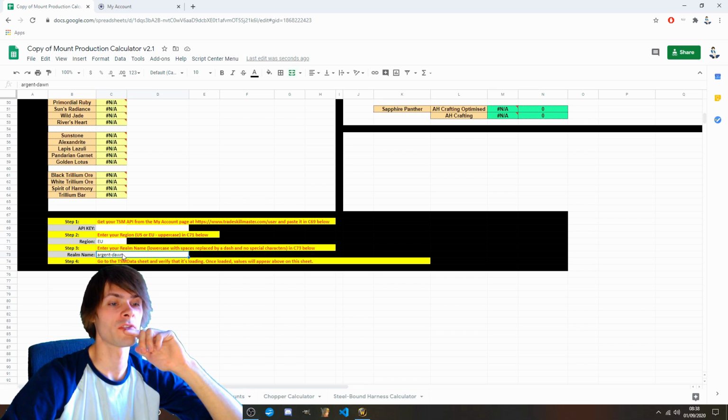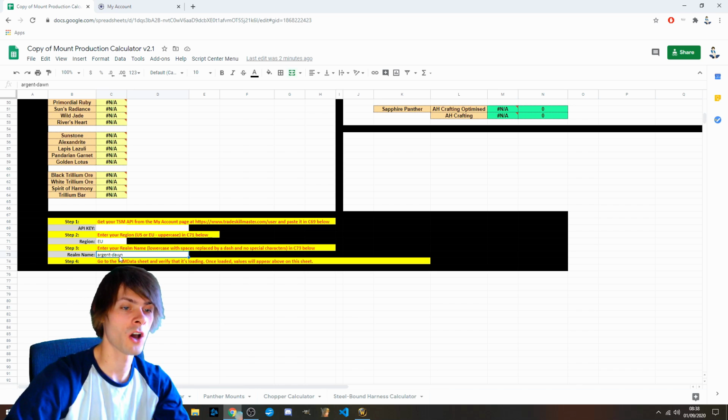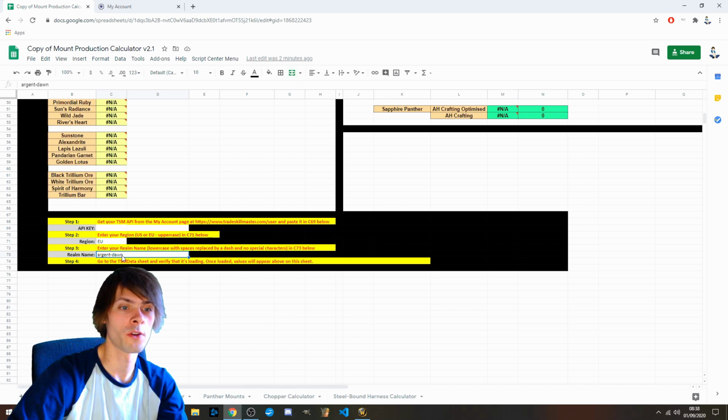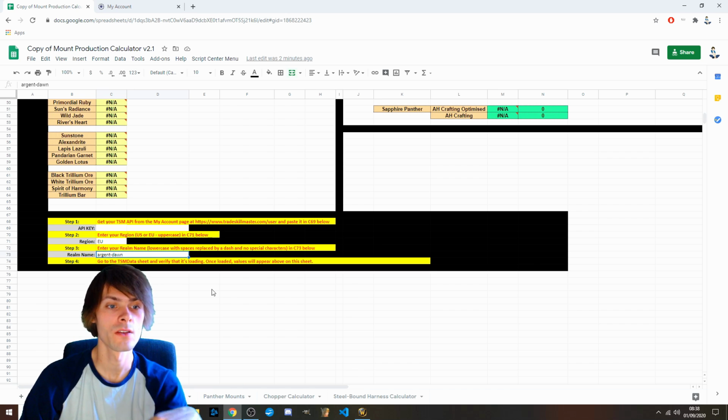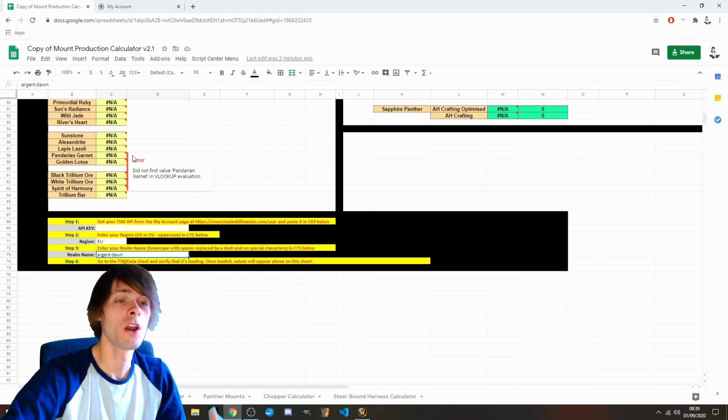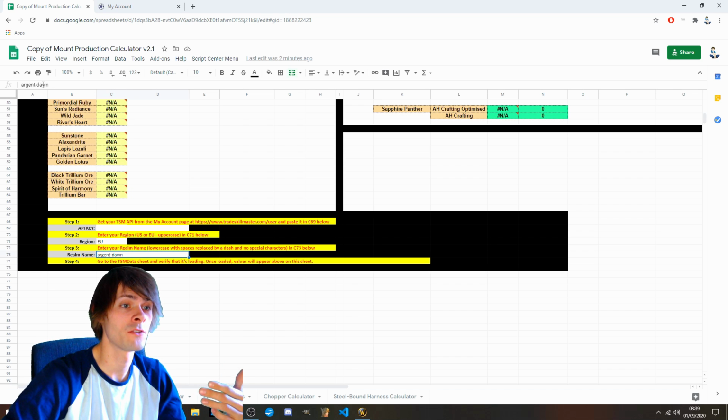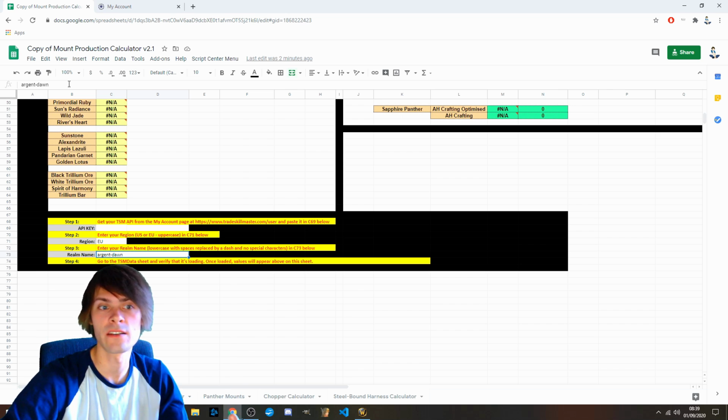Next thing you'll be wanting to do is realm name. Mine of course is Argent Dawn, and what you'll be wanting to do there is just type it in, but only typing it in without capital letters. Of course, if your name has two words instead of just one, like Antonidas is easy, you just type in Antonidas without a capital A.